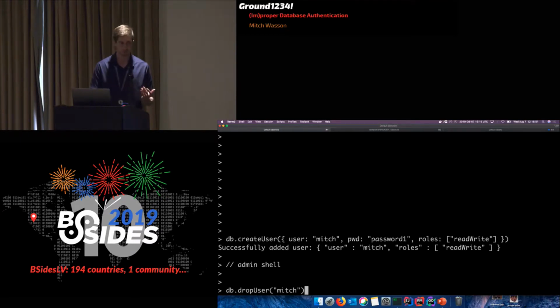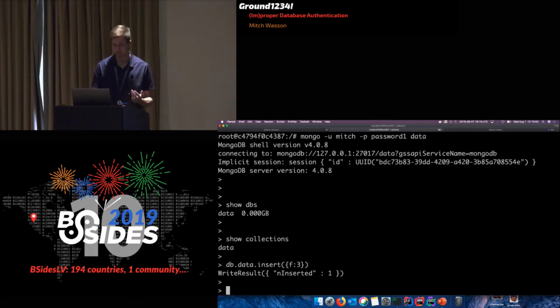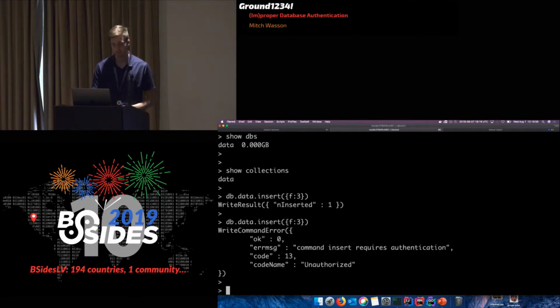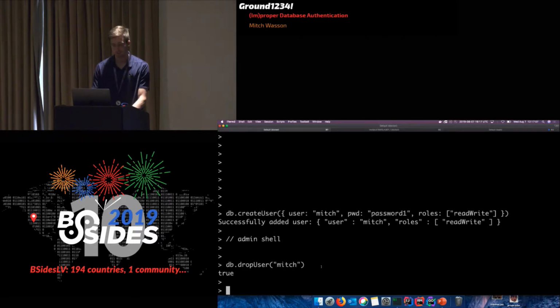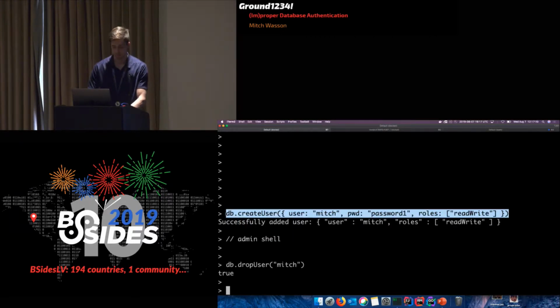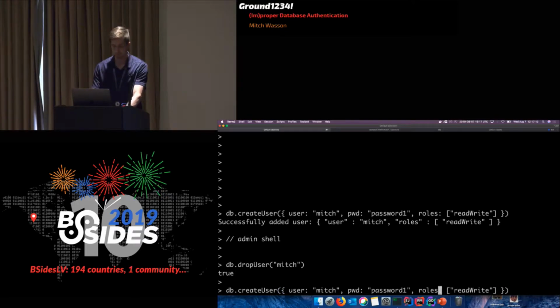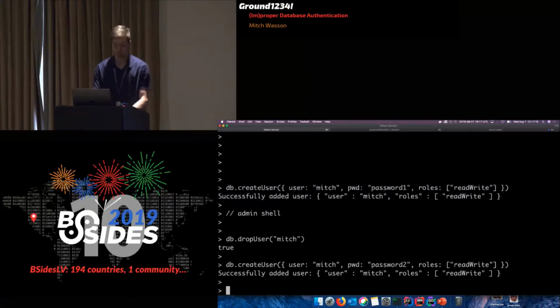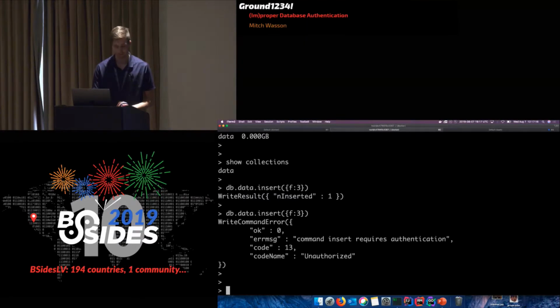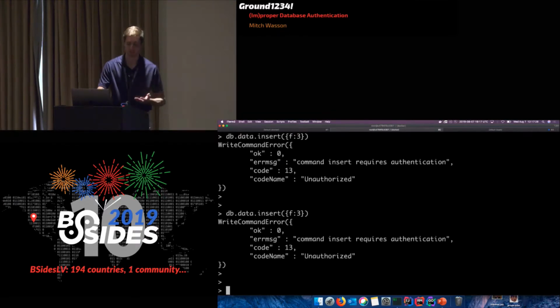Then we'll go over here and drop the user Mitch. So now we'd like to not be able to use the session. Insert. All right, that's great. Requires authentication. Not my favorite that they mixed authentication and unauthorized in the same error code, but hey, it's the behavior we want. So now we'll add this user back. We'll use a different password, password2. Again, bad examples, but again, choose good passwords, please. Okay, so here we're going to try inserting again, and we shouldn't be able to. That's what we want. Okay, so that's good.